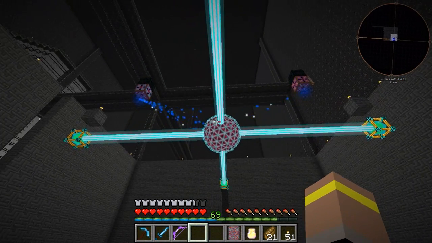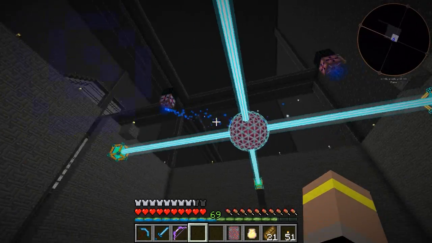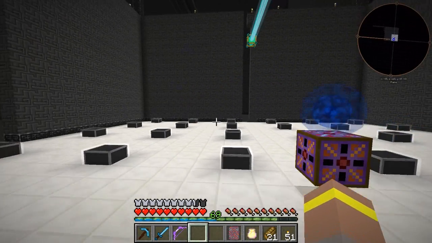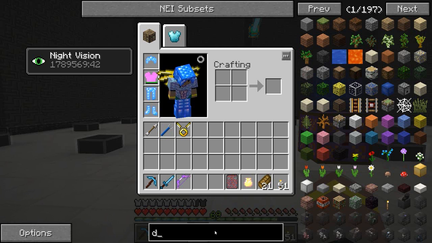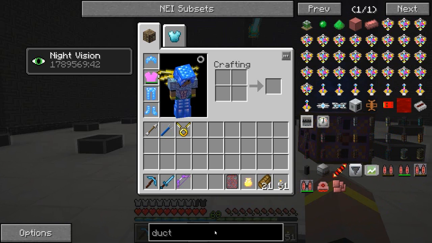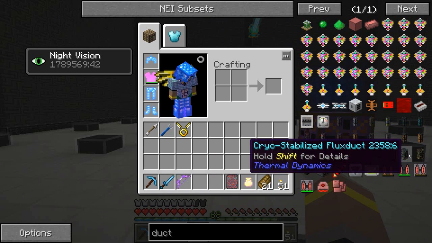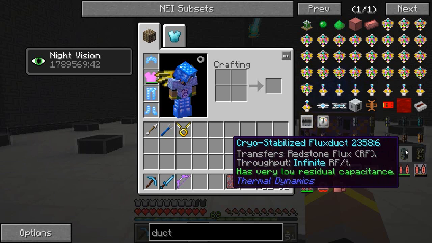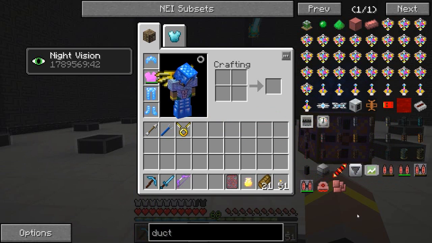I think it's only doing particle stuff at the minute because we're sending and using the power, but we will see. There's also been a pack update. We're running the newest version of the pack, which means we now have ducts. Yes, we have Thermodynamics in, which has all of the good things, and we have the cryo-stabilized flux ducts with unlimited RF per tick transfer. We have the ones that have the 2 different types of pipes going through them.